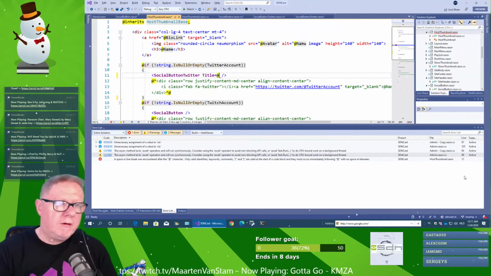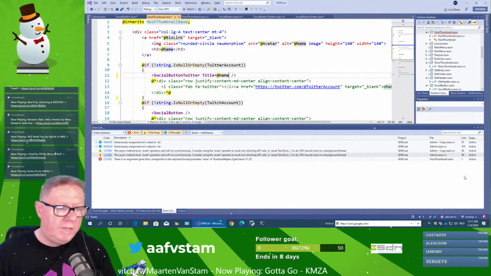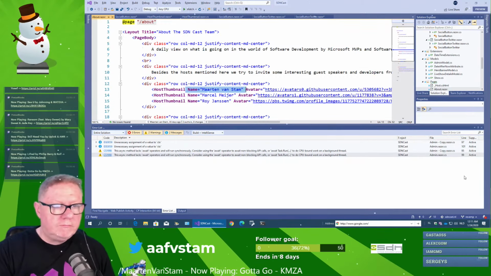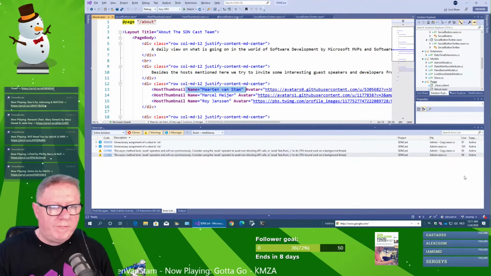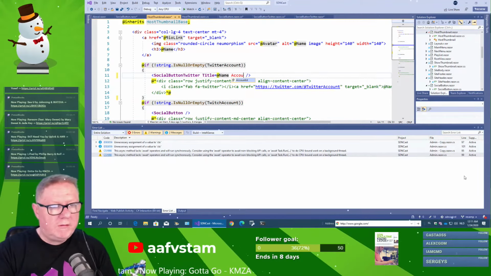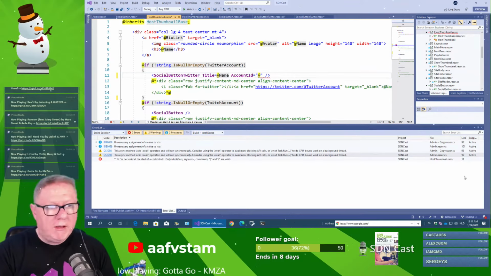Add name. What's the other one? Account ID. Account ID equals to add.